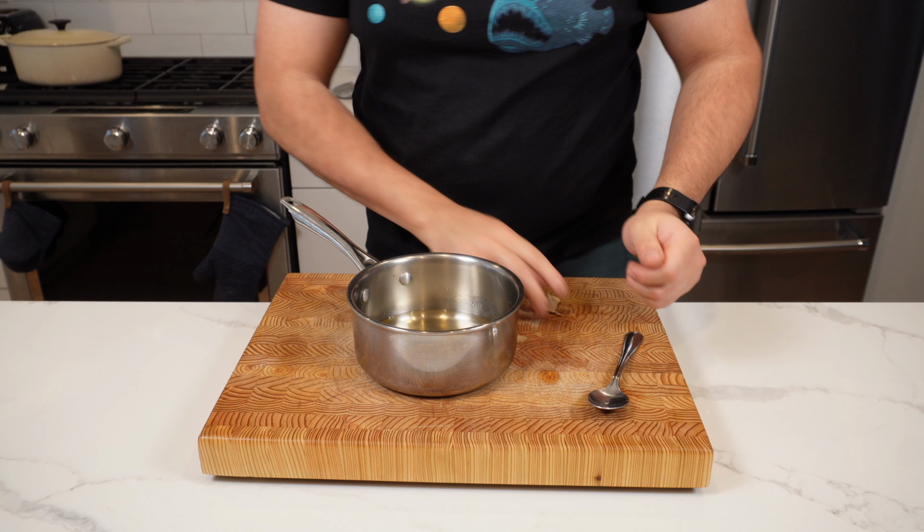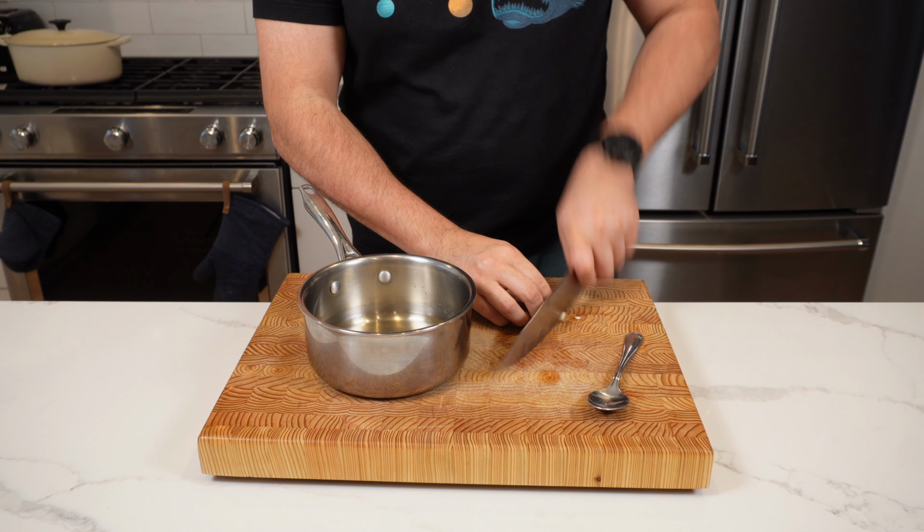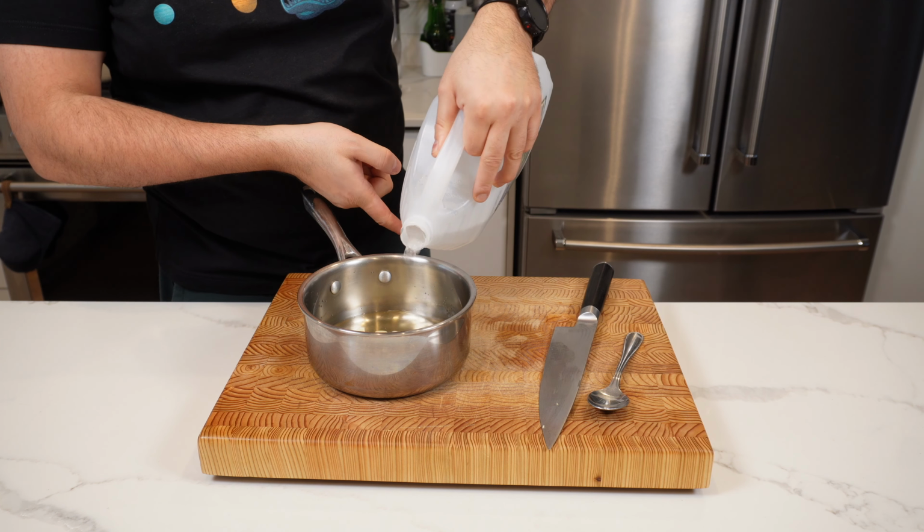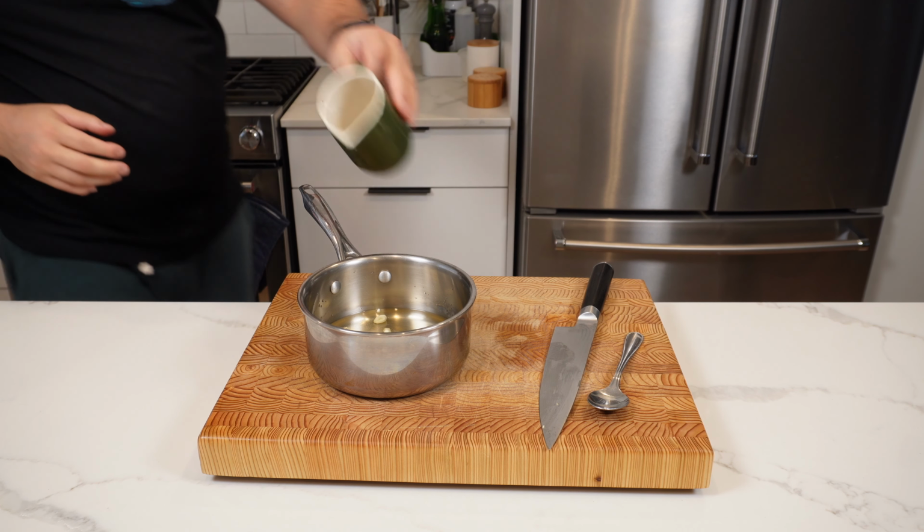Okay, now once you've done all that, we're going to make the brine. So we're going to need about a cup of rice wine vinegar, add a tablespoon of salt, a tablespoon of sugar, and slice up a clove of garlic and put that in as well. And then add in a 1/4 cup each of water and distilled vinegar. Blending your vinegars like this is a nice way to get a really nice flavorful pickle.